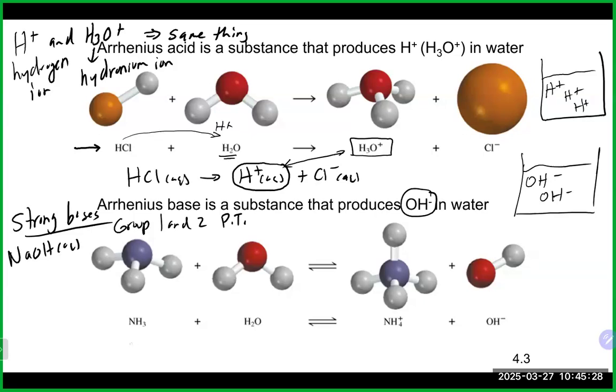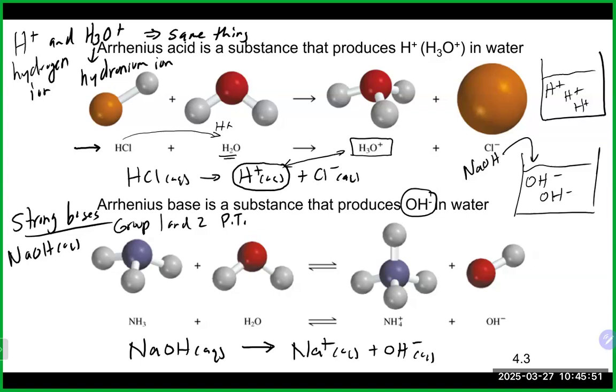Now, something like sodium hydroxide, all it really has to do is go for a swim, and because it's a strong electrolyte, it will 100% break apart in solution into ions. And you'll have sodium ions and hydroxide ions floating around. So if you took a beaker and threw some sodium hydroxide in there, it is going to completely break apart into those ions. You will have none of the sodium and hydroxide units sealed together. It's going to completely break apart.